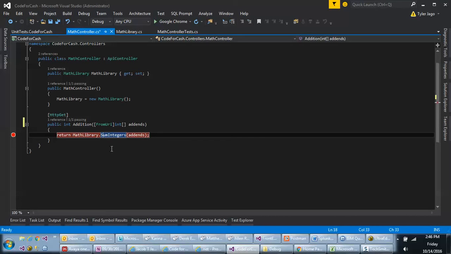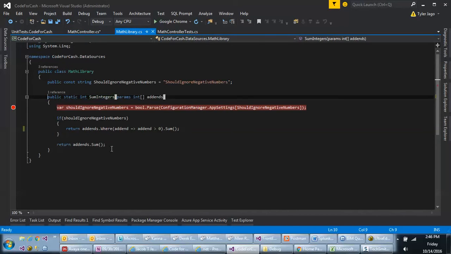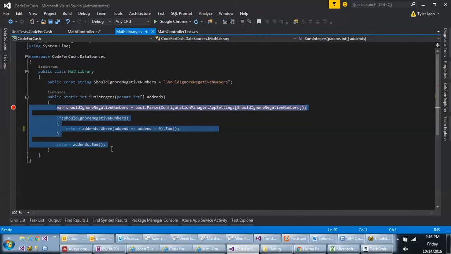into is if this sum integers is actually a static, and we're not able to test or mock out the static methods. So this is kind of a danger of using statics, is that let's say that I had some more complicated code here than just the basic config file read.